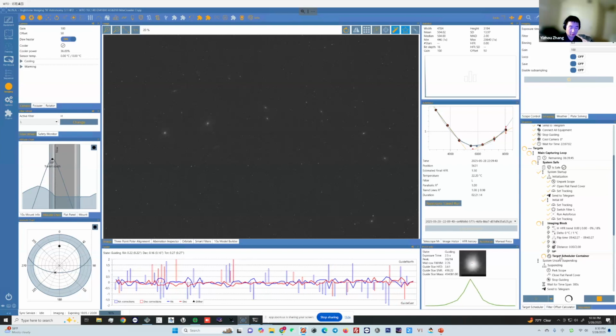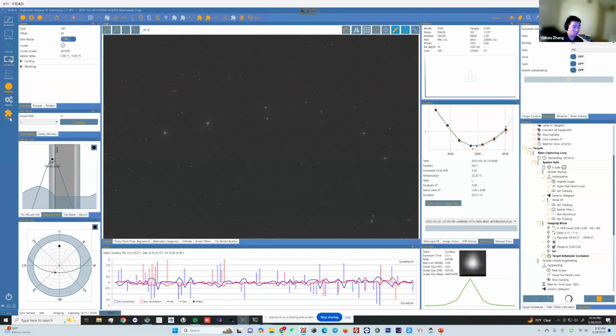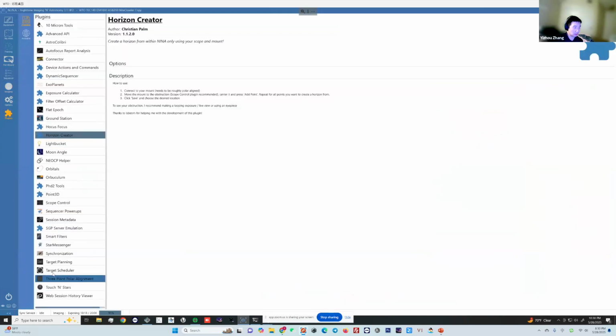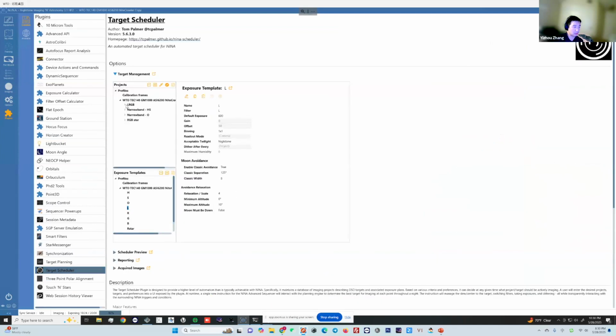And what target scheduler does is it automatically picks the most suitable target in all the database I put in. I pre-tell the target scheduler what targets I want to image, and how many pictures I want to take.